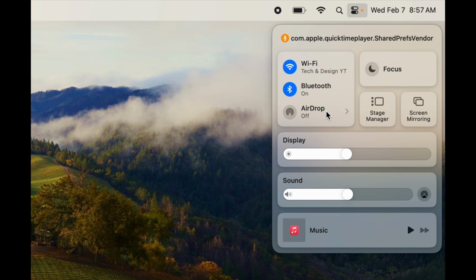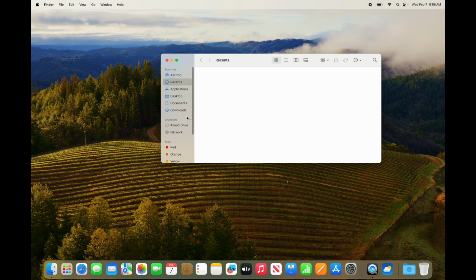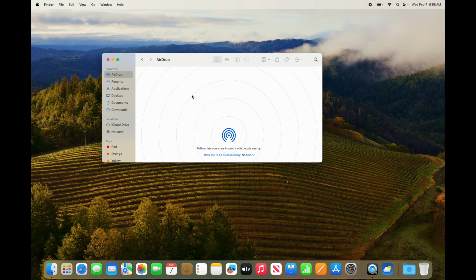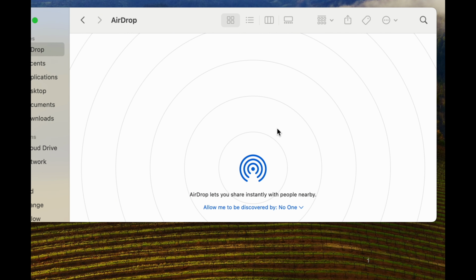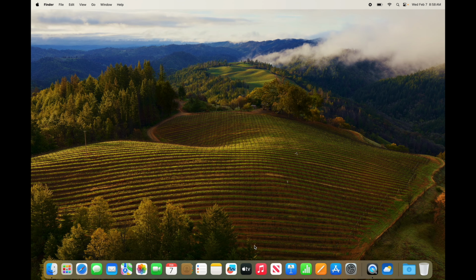AirDrop, you might be using this a lot if you have other Apple products, especially because using Bluetooth, you can just AirDrop things to other devices. So I can transfer a picture to my Mac or a picture from my Mac to my phone using AirDrop, for example, or to my tablet. But again, that's just another video. It's actually pretty easy because for AirDrop, all you have to do is find it there. And then from here, there's AirDrop. I can find anything that is using AirDrop and just drag it onto that person, for example. But again, another video, another day. So right now I just showed you the basics for your Mac.